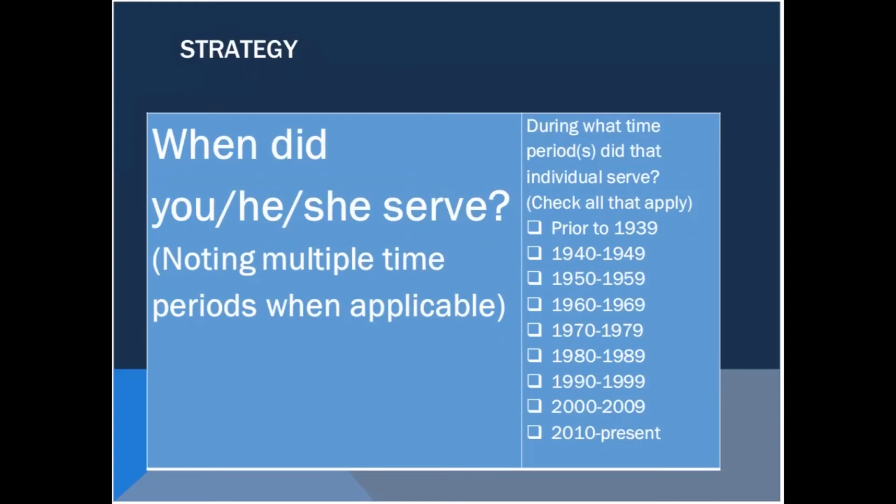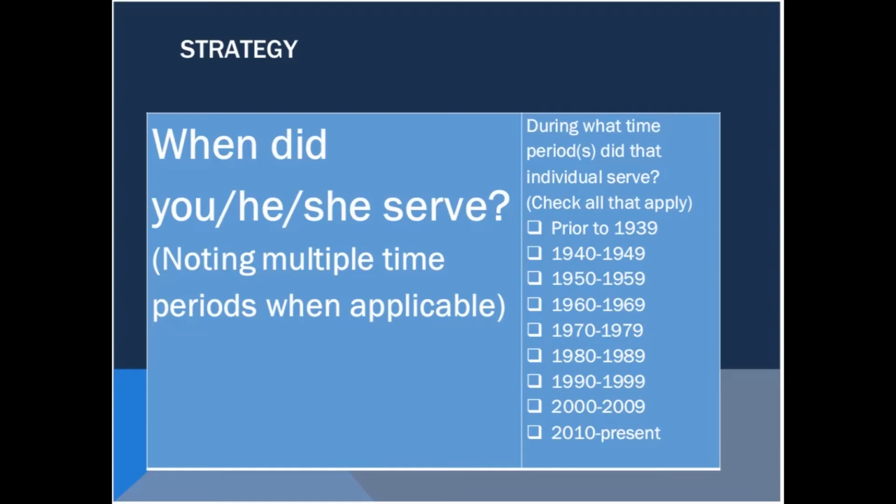Next question. When did you or he or she serve? Noting multiple times, if it's applicable. Think of it this way. A lot of people will serve, say, in the Marine Corps and then become a member of the reserves. Or they may eventually leave the Marine Corps but sign up to be a member of the National Guard. And therefore, they may deploy again, but it might be 20 years later. A lot of Vietnam veterans have served in Iraq and Afghanistan. And it's important to know about both because you otherwise won't understand the health history and the health risks and the kinds of exposures specific to different deployments.